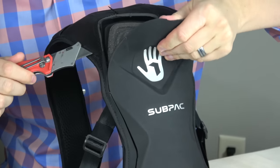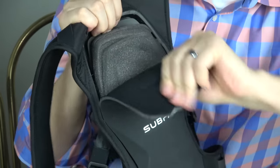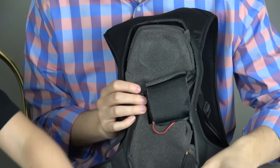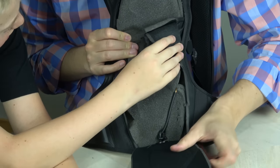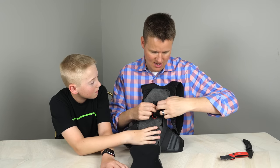Whoa, that looked easy. It's the blade. That's what happens when we have a sharp blade. We don't usually have one. It looks like foam on the speaker. Is that the speaker? What is that? Look at that. Three layers of foam in there. Speakers. Whoa, what is this? It's a battery pack. That's the battery. Is it the battery? Uh-huh. Okay.